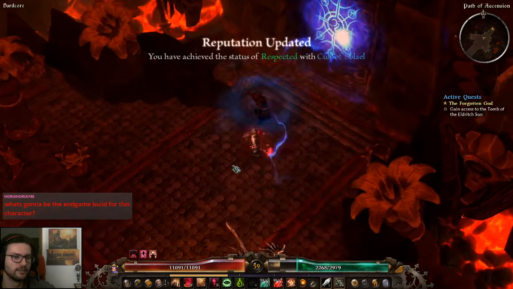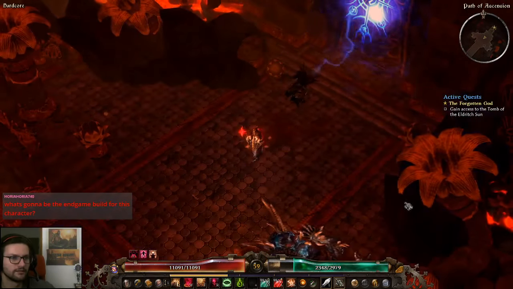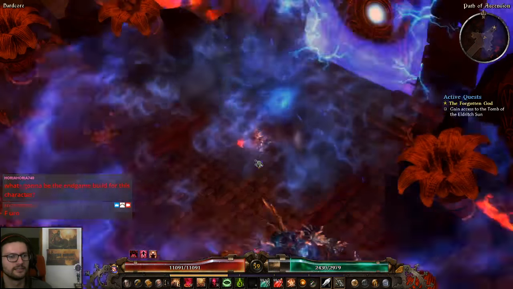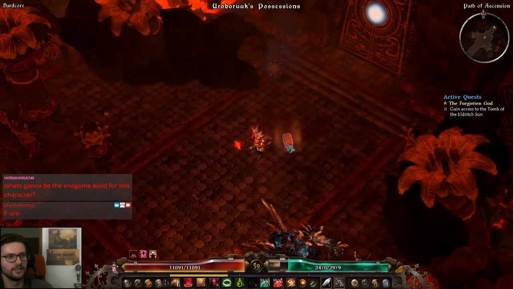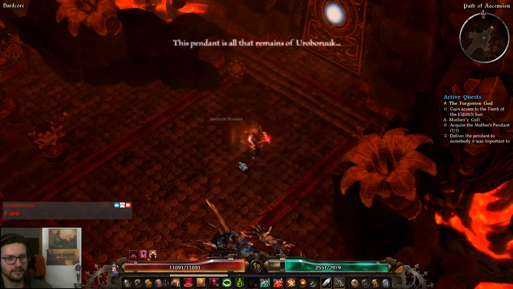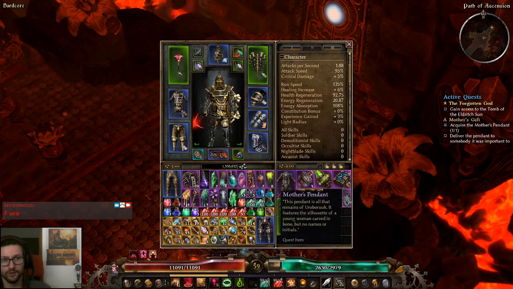All right. Rest in peace, Ouroboros. F-Oro. And also he leaves his possessions behind, right? Mother's Pendant, and if you have paid attention to lore, you know who to give those to, right?